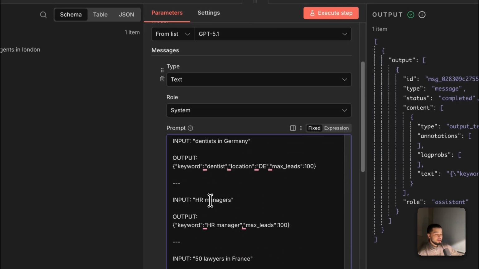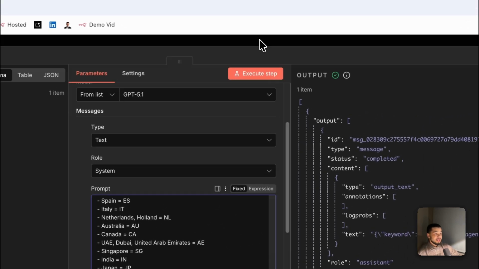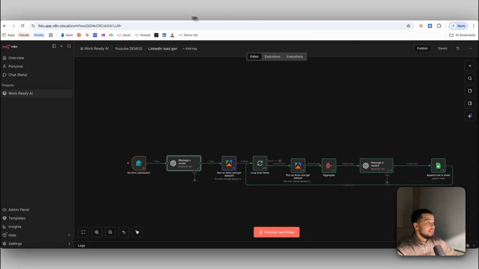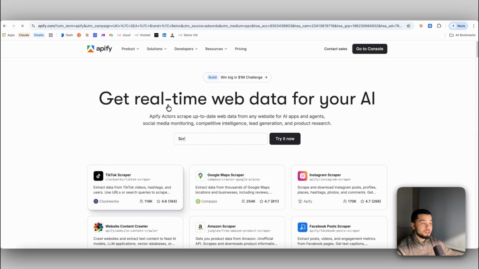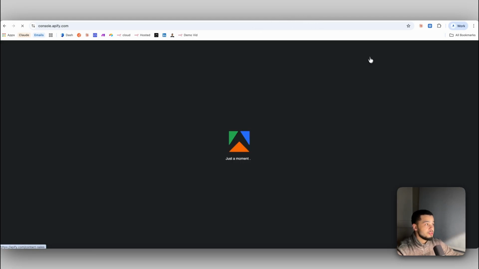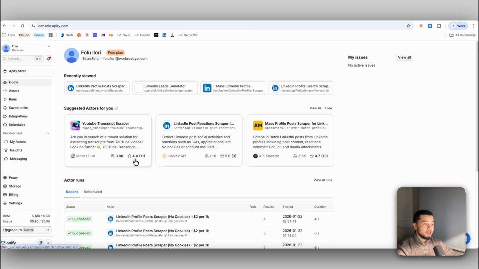Now this schema is important because we will get this from over here in the actual Apify. So we need to come over here to Apify. Apify is this platform here, which is just a marketplace for scrapers. So if we come in here, go to our console, obviously sign in, they give you $5 worth of credits every single month. So you'll probably never have to pay for this.